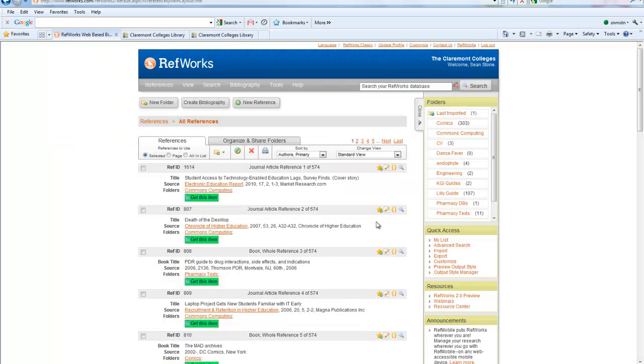We'll create a folder. And if you pay attention, over here, there are lots of different ways to see it, but over here in the folder section on the right here, it actually appeared. I can get into it immediately from here. Folders are fairly simple to manipulate. As you see, the main window here has a section for the references, which is sort of all the references that you have in RefWorks at this time.